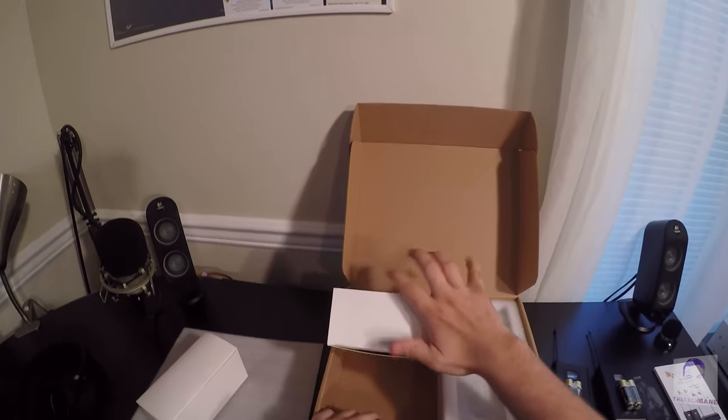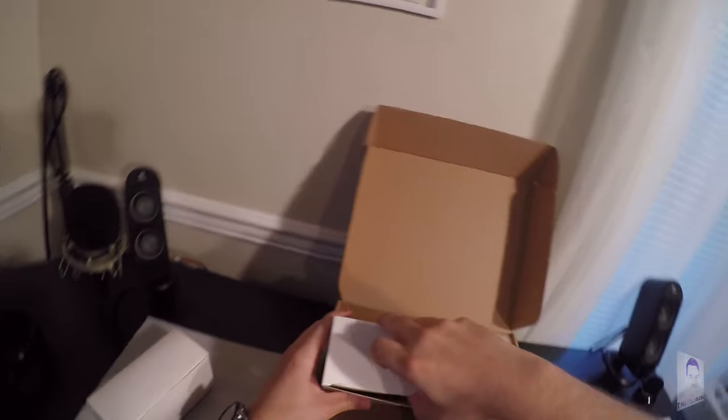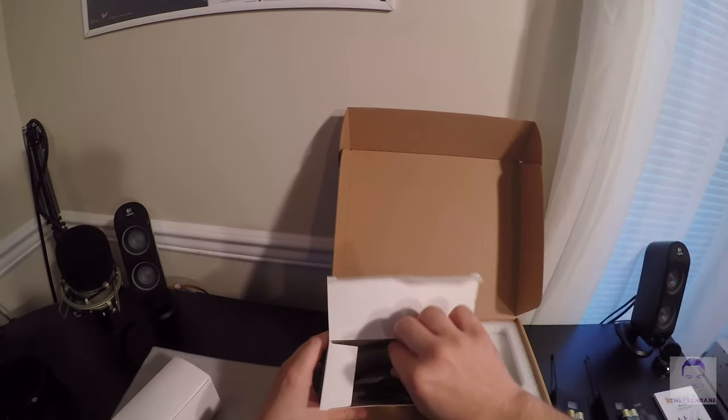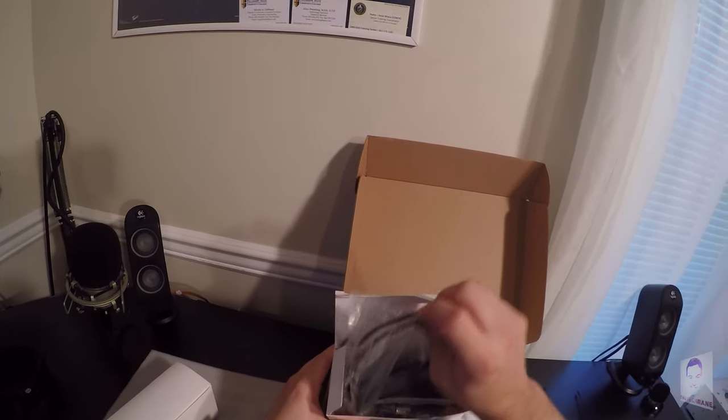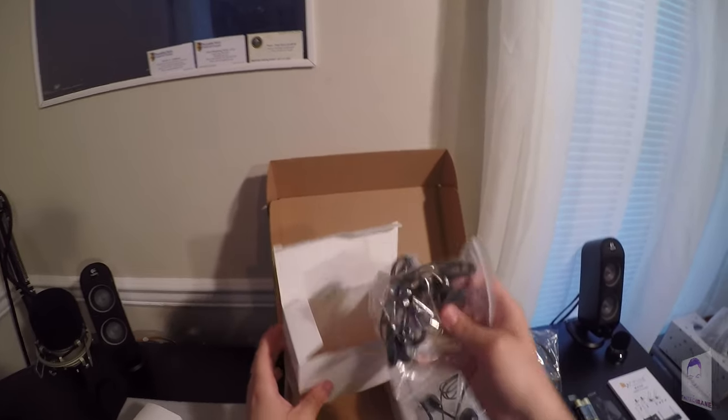Alrighty, moving on to this big box, and I assume this has all the microphones because that's the last box, and yes, it does. So what we have here is a pop star or headset, whatever you want to call it. And as you can see, it sits on my head quite nice, but I have a small head, so the earlobes thing don't really match up to my ears.